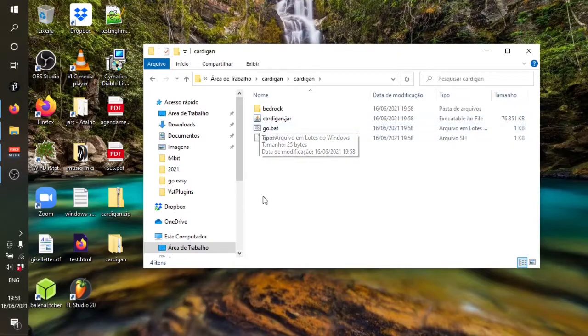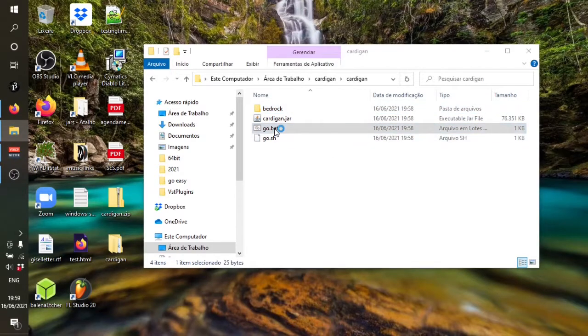It's got a go.bat and a go.sh. These are the things that will execute the Java file. And Bedrock just contains a bunch of example pages, the default pages to get you going in the wiki. You can pretty much delete everything in Bedrock and just do it yourself, but there are some useful examples of how to do things, so it's worth keeping it while you explore the wiki, and then if you want to create a new one from scratch, just change the thing.